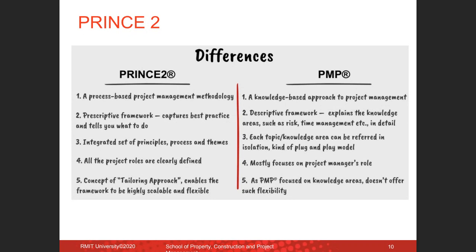in the course. With Prince2, all the project roles are clearly defined because before you start, everyone knows what their involvement is and they actually follow the process. You can't even follow the process if you don't know what your roles and responsibilities are. In PMBOK, it focuses mostly on the project manager's role. So you will see that all those knowledge areas are actually for the project manager to know, and the project manager will actually dictate how the project will be run underneath it. And that project manager is the client representative one. So it's the one that has pretty much the responsibility to know all the knowledge areas and to run the team based on the knowledge areas as well.